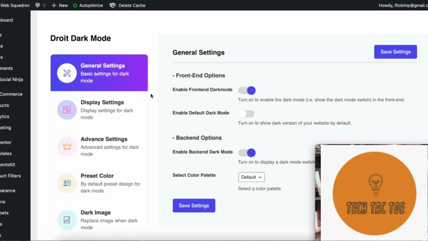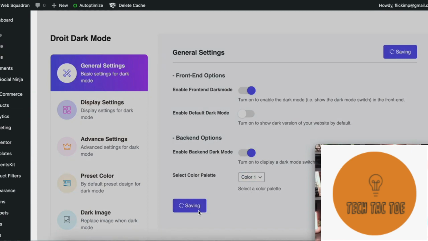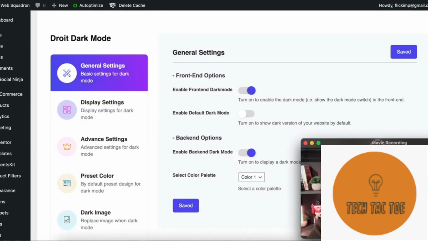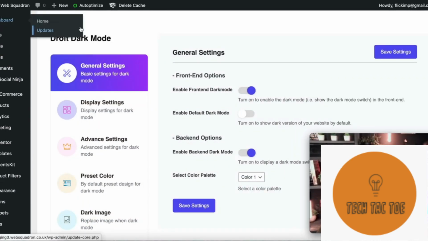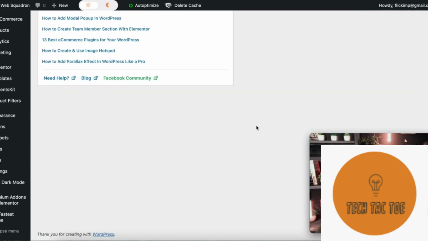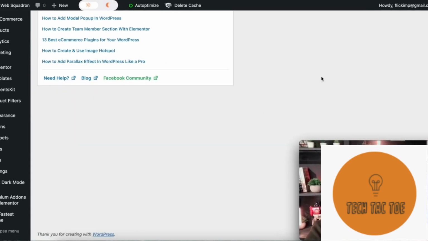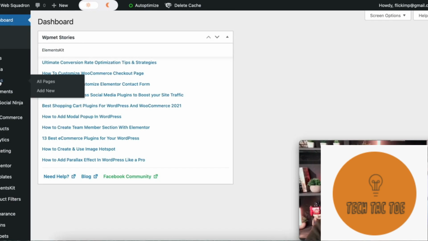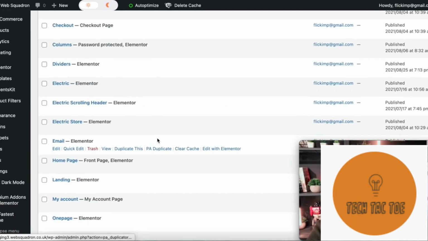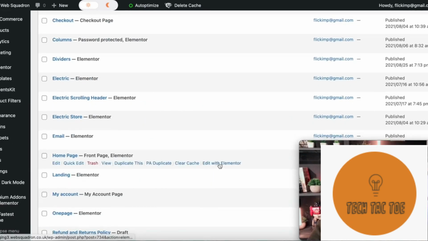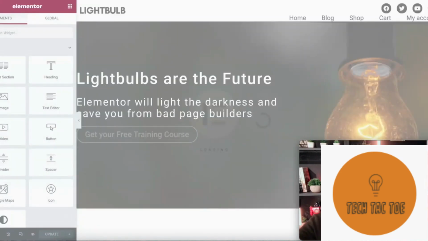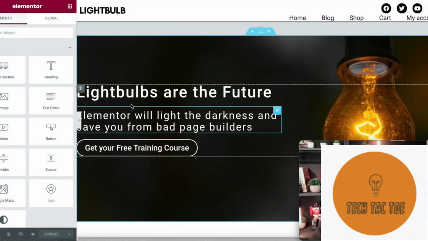And just make sure I did go to enable front end, enable back end dark mode as well. Let's just go with color 1, just make sure that is all set. Yeah, okay, and then we go to dashboard. Okay, as I'm now viewing my dashboard, at the moment there is no button on here. If I go to one of my home pages now, bear in mind this is a fake website, okay, this is where we do all of our testing, so don't sit there going, sorry, there it is, just missed it. Let's go back a step, I rushed it, let's not rush it, okay?